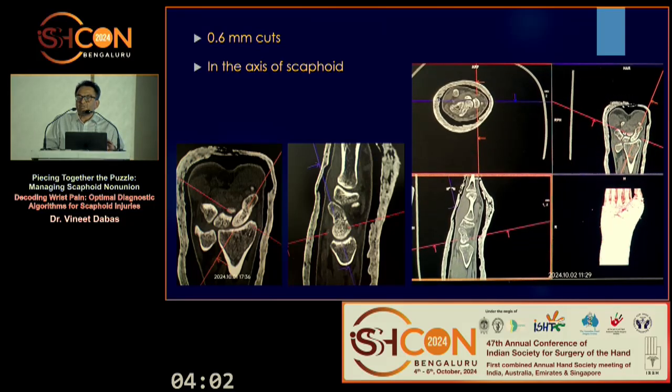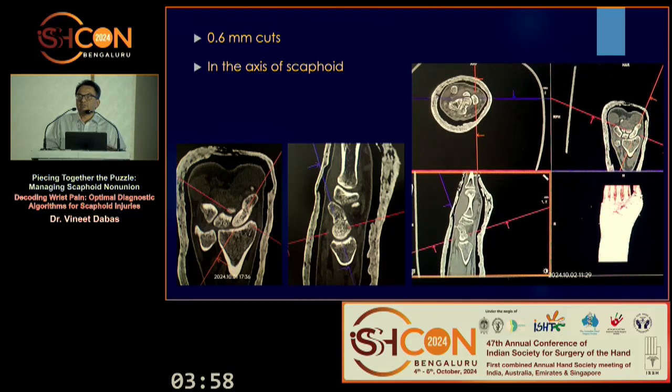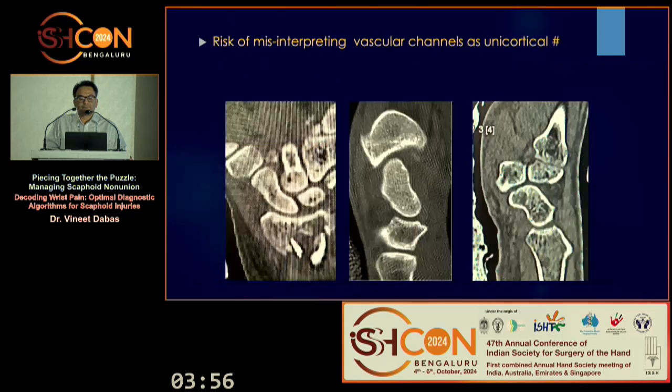In this particular patient, the scaphoid is still standing upright. The more scaphoid is flexed, the more important this aspect goes. Now this is something which we have to see. This is the disadvantage of getting a CT: to an untrained eye, the vascular channels can look like a fracture. The thing is that we look at consecutive cuts, not just one cut. We move from one side to the other, and if the line persists through the cuts, then we are more suspicious of the fracture.